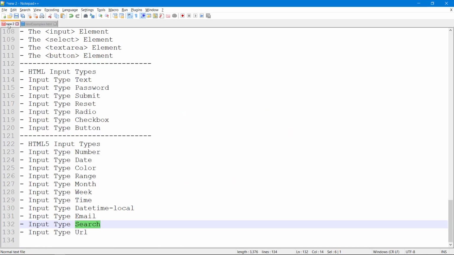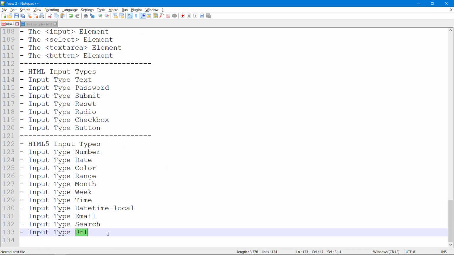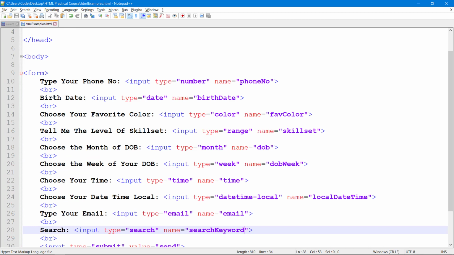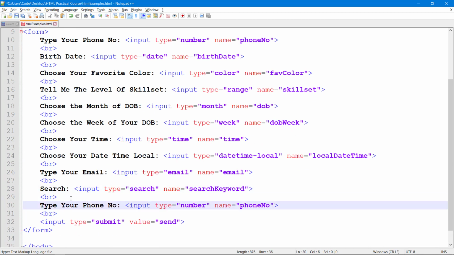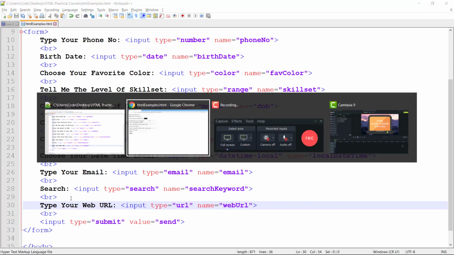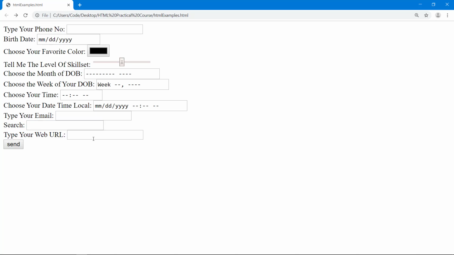The next one is URL. URL is like email, it shows me an error. Type your web URL. Input type URL. Here I say web URL. Here it's like a text box as well.